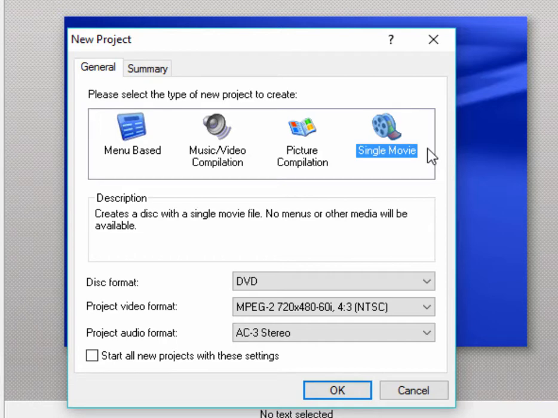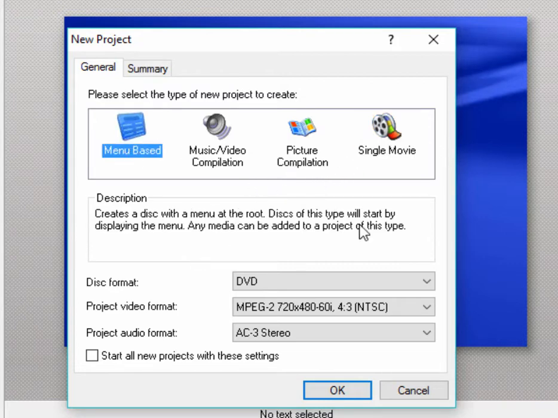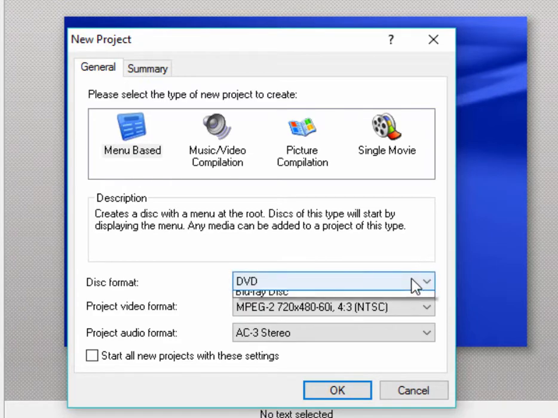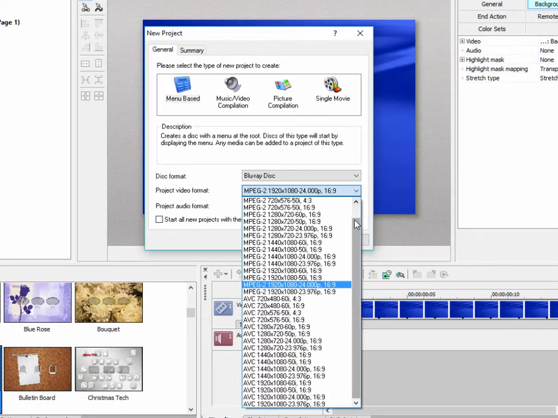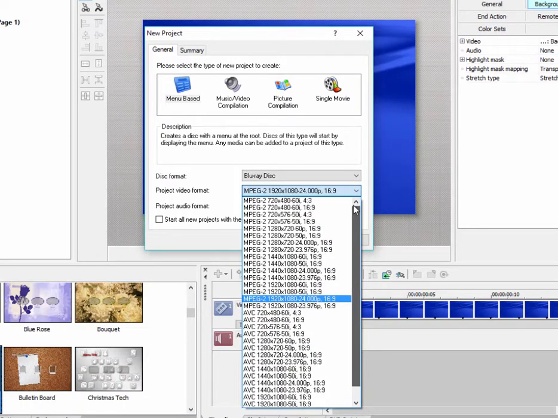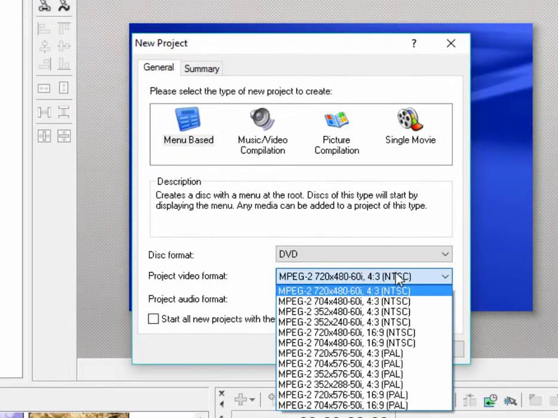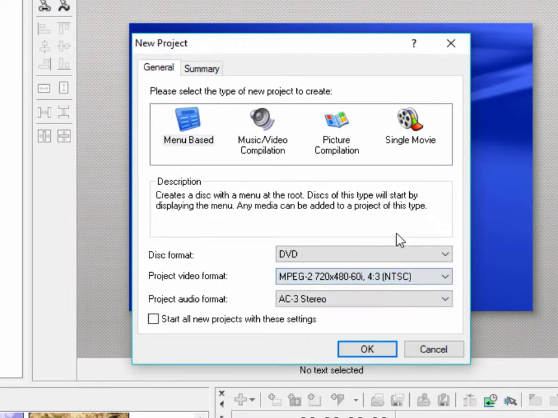I assume that since you're in DVD Architect, you're interested in creating a menu-based disc. Now, once you've selected that, you have the option of creating either a DVD or a Blu-ray disc. If you select the option for Blu-ray, you have the option of saving it in a number of formats, as well as a number of resolutions and frame rates. DVD also has many options, not quite so many.